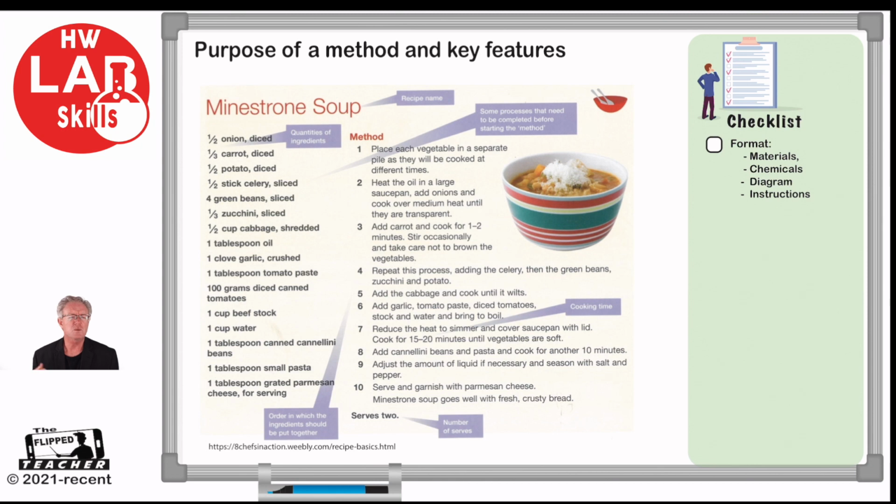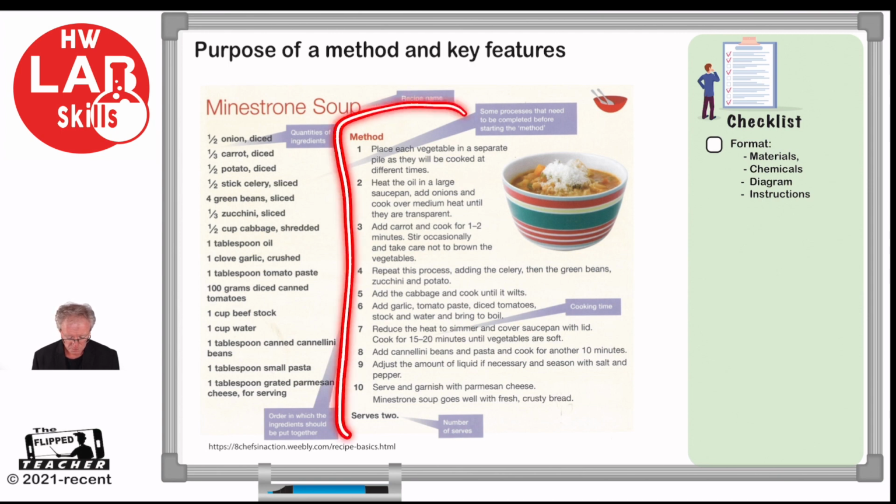So measuring cylinders will tell us what we need to measure the volumes, we need electronic balances. But here they're saying we need a tablespoon, so that's their measuring device there, so they can measure the liquid oil. Okay, and so that is very precise. We need to include that. What else do they have?